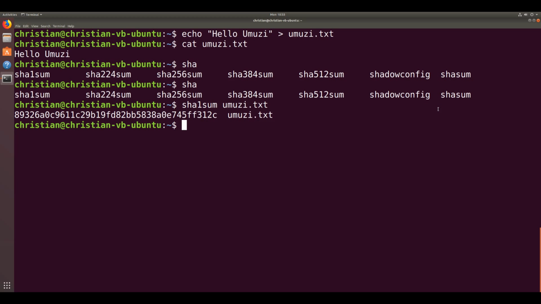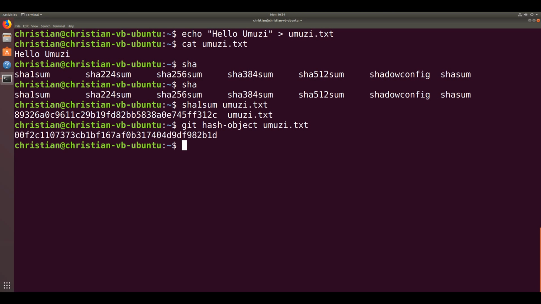Now, let's then try to do exercise 1 of the problem set together. Because now we ought to know enough to do it. Except, actually, there's one more thing I want to show you. I told you that Git is using SHA-1. So what if we try to run git hash-object Umuzi.txt? You get a hash, but it looks different from the SHA-1 sum that we found, right?